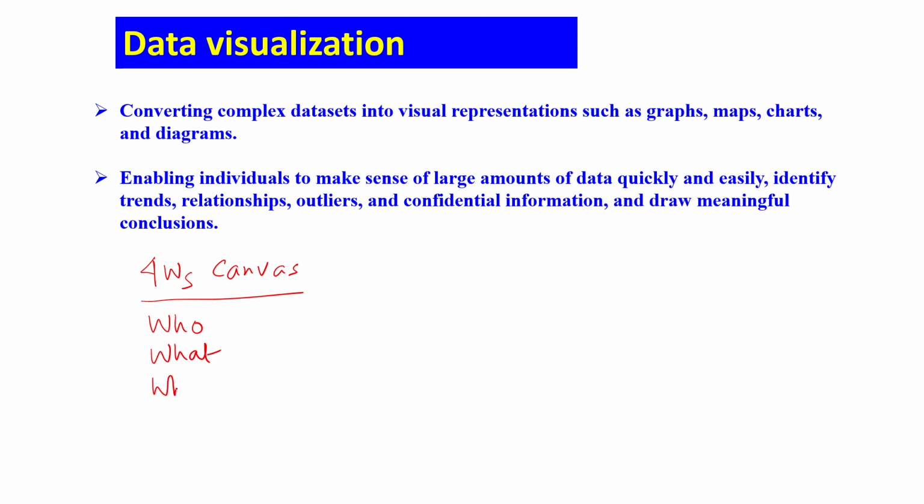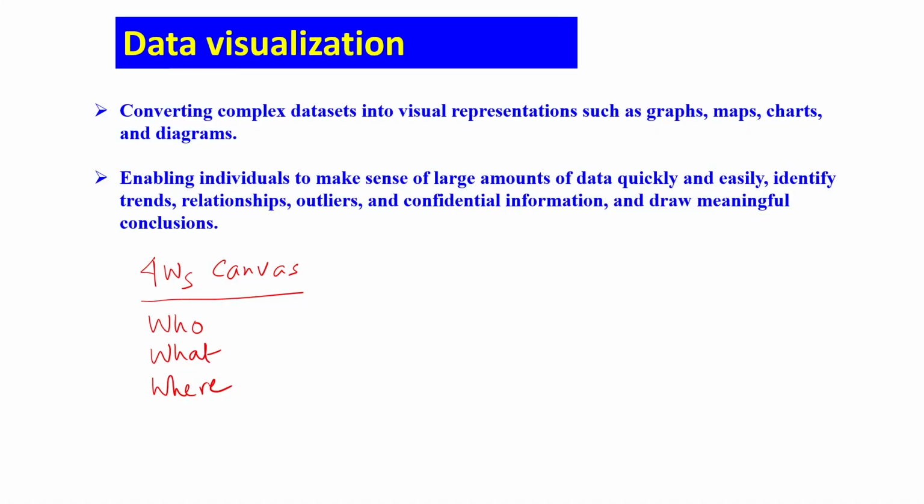So, it is important that the problem is understood first. The third thing is called Where. In this 4W canvas, in which context or situation does this problem need to be handled? That means it talks about constraints in the problem. Under what context are you going to solve this problem? And the last thing is called Why.